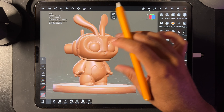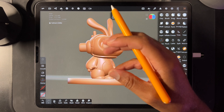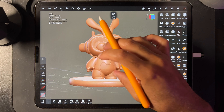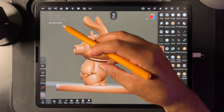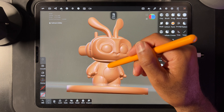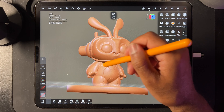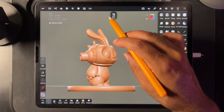What's up guys? So I want to show you how I make my 3D sculpts or 3D prints where the head connects to the body. So essentially I want to take the head and be able to put it into the body. So I have to make the head a key — it's called key and cut — and I have to make the body have a cut in the middle. So I'll just show you how I do that.